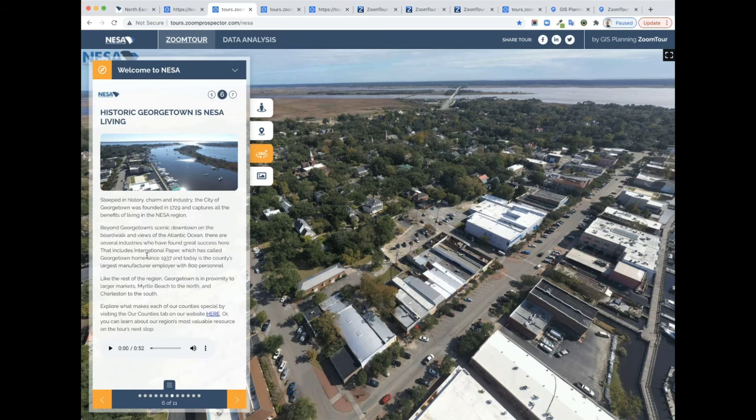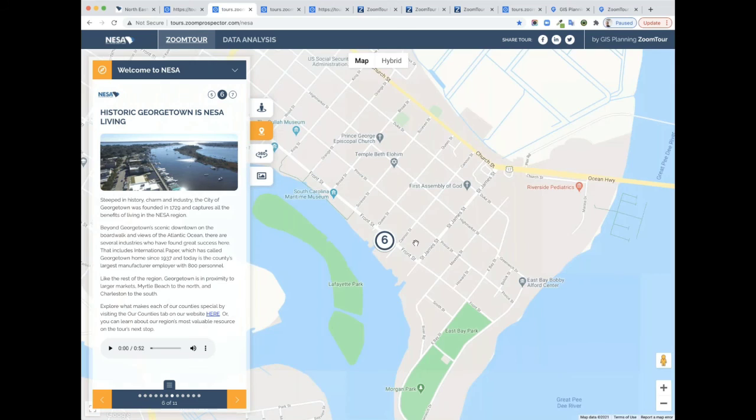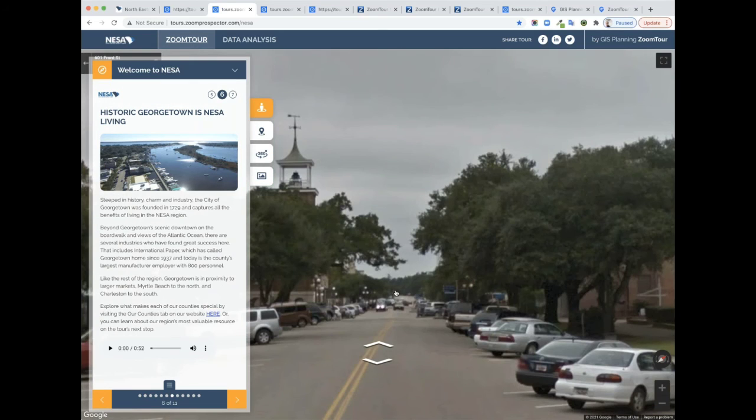But basic elements of text, what do I want to say, some links out somewhere, what action do I want people to take, any social media with that, it's going to already be there. And then obviously photos and videos if you have those. The map location's going to be a given, you can't not have that. And then the street view that's available. It's really easy to create that there. So you should be looking at 20 to 40 minutes for a really good tour there.